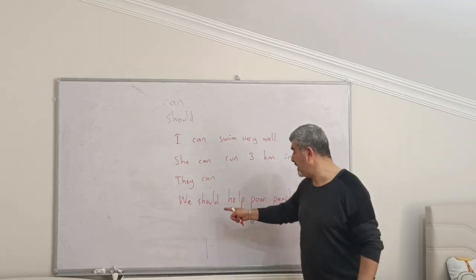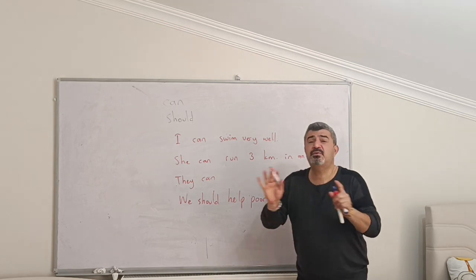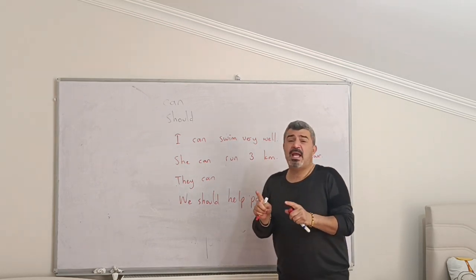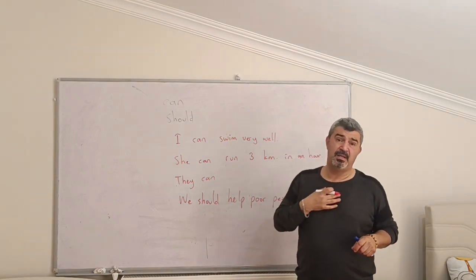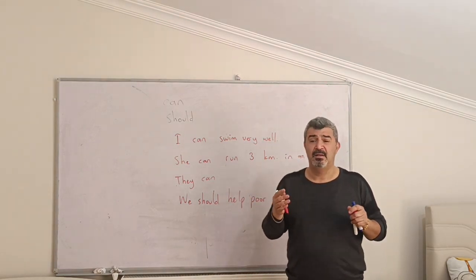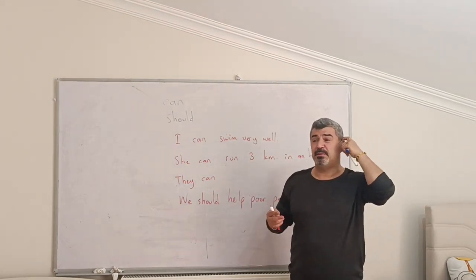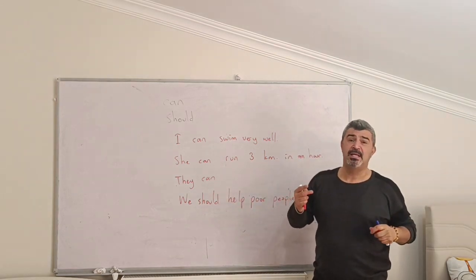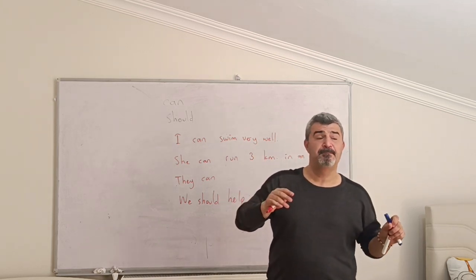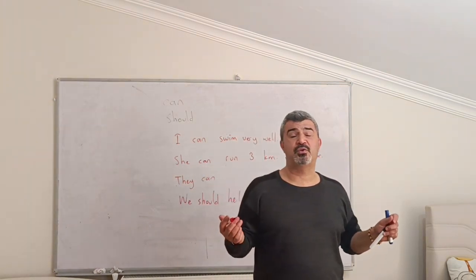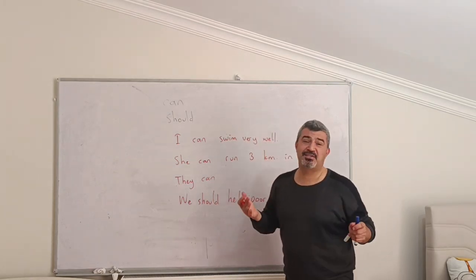Should means, in here, so you are rich, okay? You don't have to. There is not an obligation. You don't have to help poor people, but if you want to be a good person, for example, if you have extra money, if you share your extra money with poor people to make them happier, it's better for you. It is a suggestion for you. It is not an obligation. So in English, we mostly use should, because it's not an obligation. It is about suggestions.